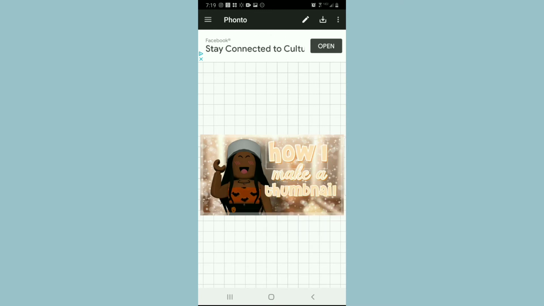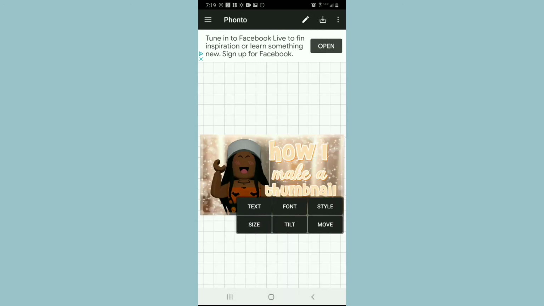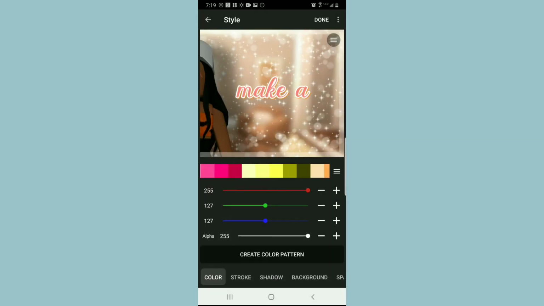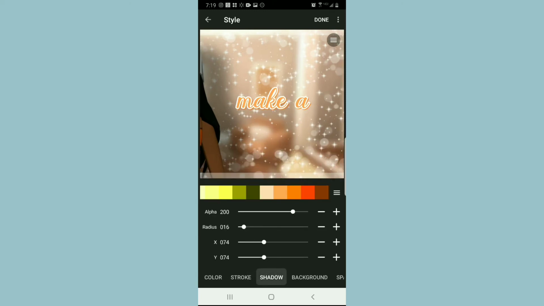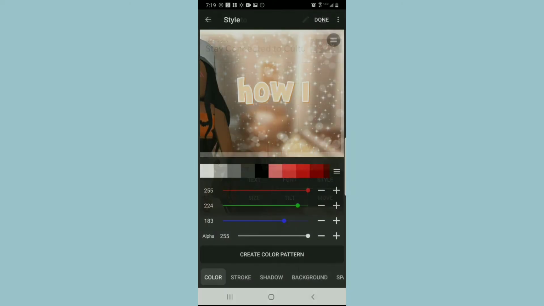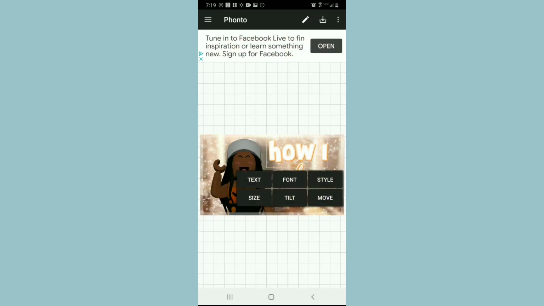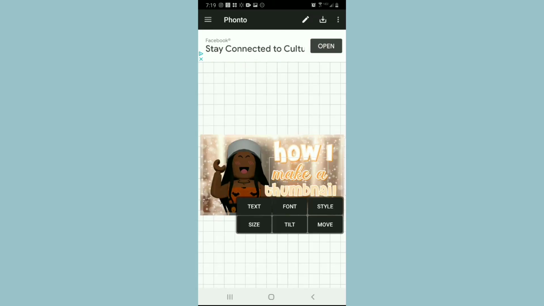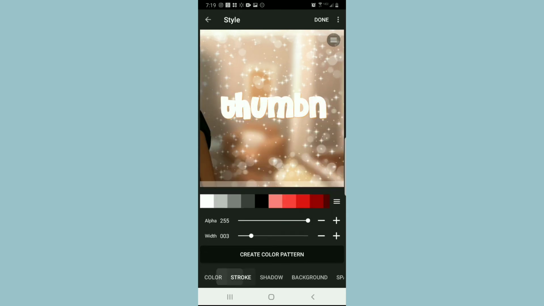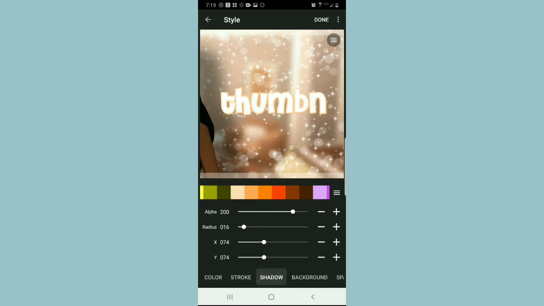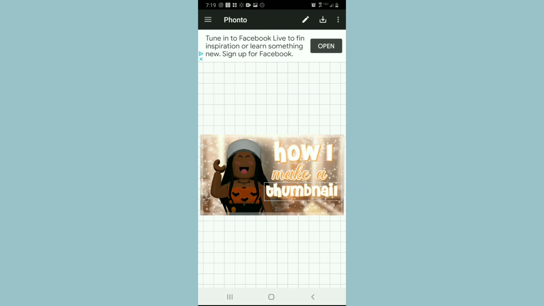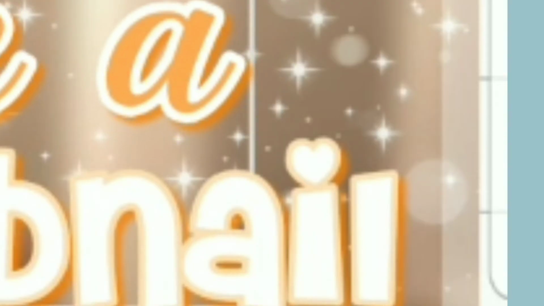And then I think I'm going to change the color of this one, because it just looks like all too much. I just play with it until I like it. I like how it adds hearts and stuff like that.